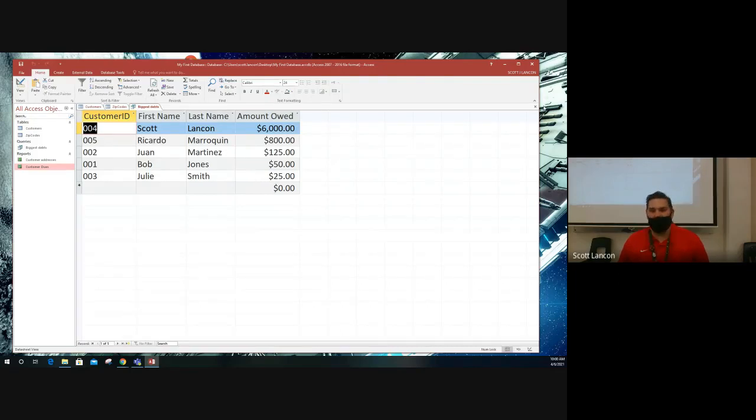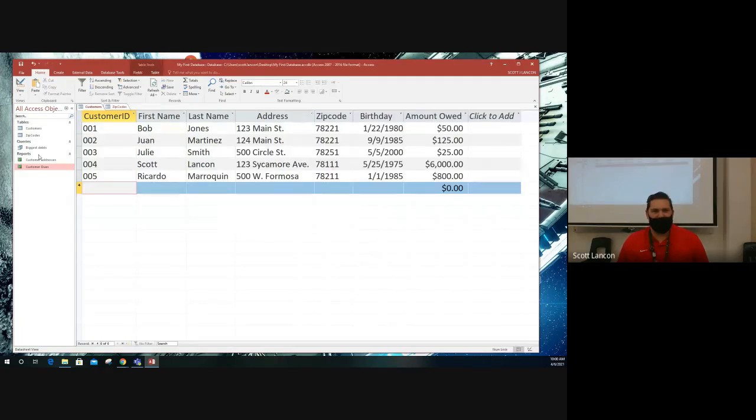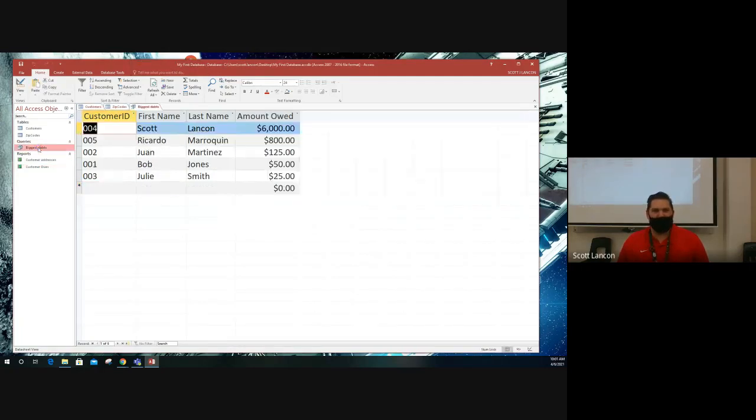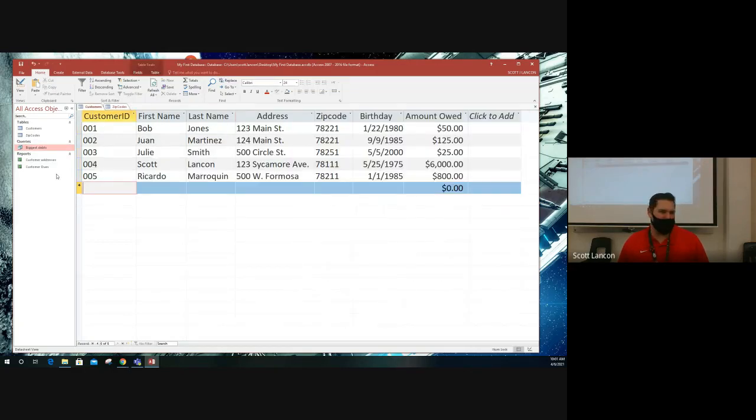Now, if you close this and save it, and you open it up, it will automatically be in a sorted fashion. If you didn't do this, if you did it from here, it might not actually be that way the next time you open it up. But if you do the biggest debts and you close it and you open it, it will automatically come up. So let's make some changes.